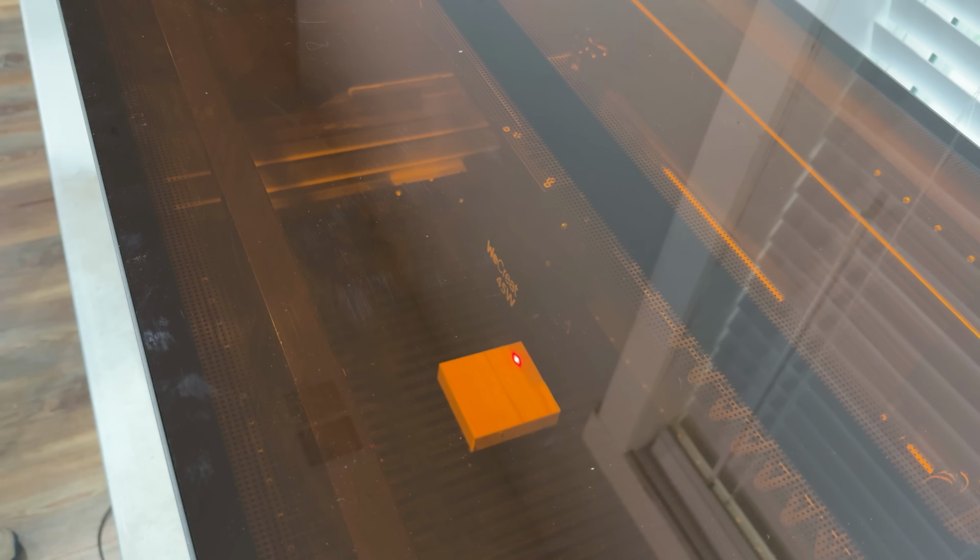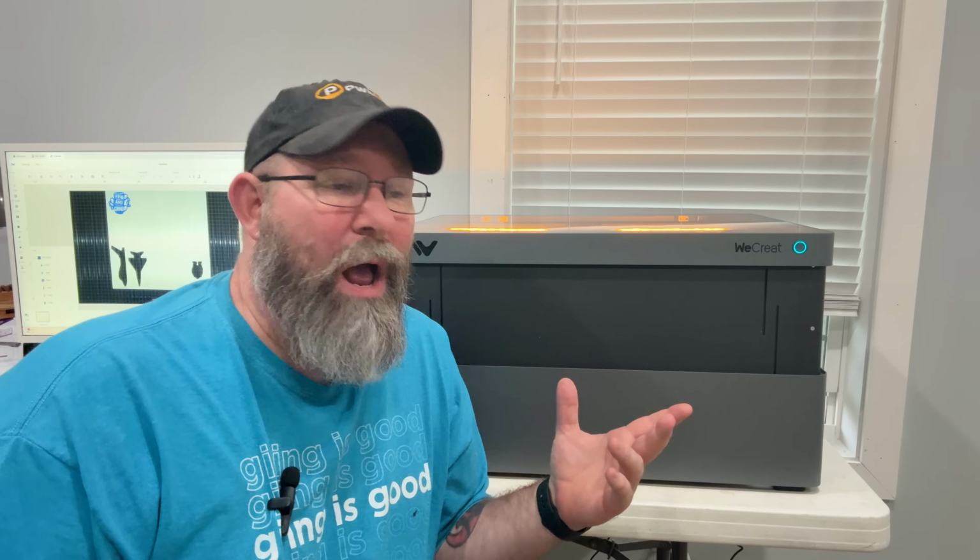Along with that, it has an autofocus. Now, the autofocus is great because all you have to do is hit that autofocus button. And while it's autofocusing, it actually detects the actual thickness of the material that you're using. And next and finally, the software by itself, in my opinion, is probably worth the cost of buying it. But we'll take a deeper dive and look at the software in just a couple of minutes.